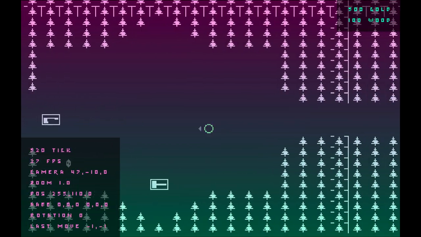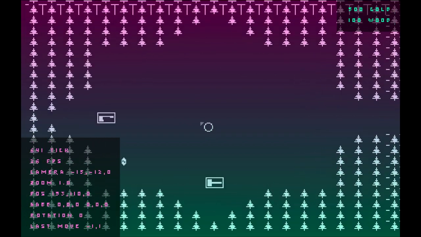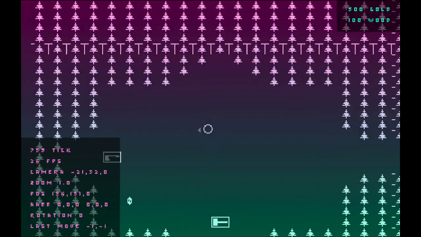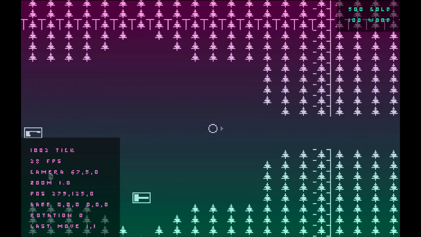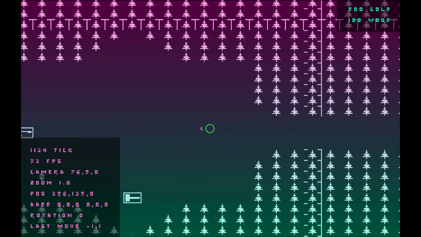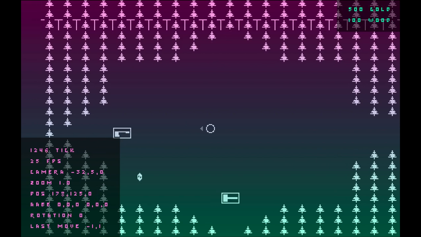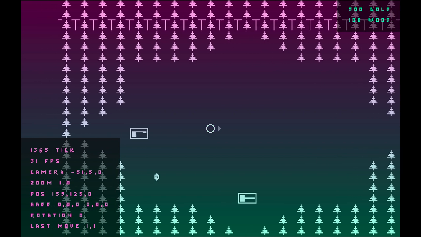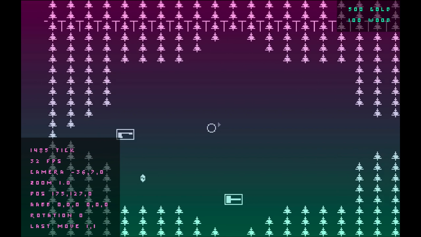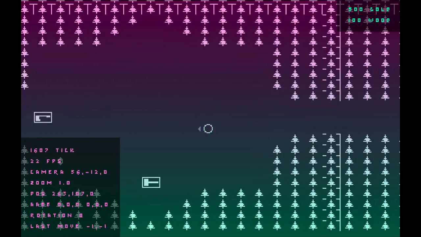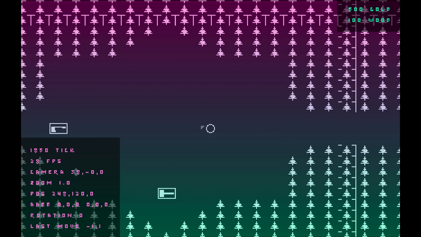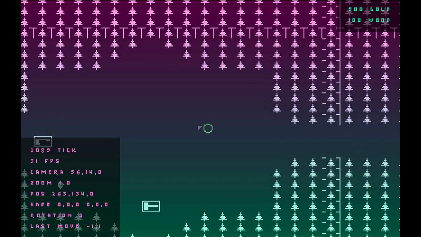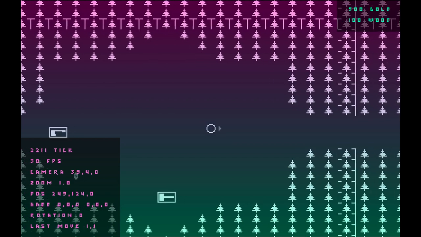So before with Songbringer, I was really going for an 8-bit feeling, like you press the right arrow key and you move directly to the right. Press the left arrow key, you move directly to the left. You press up and to the right, you move to the northeast instantly in that direction. However, for this being a 3D game, Load Ragger, it's going to need more of a lifelike feeling.